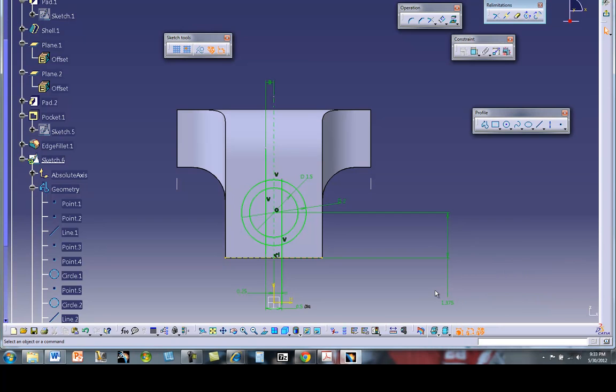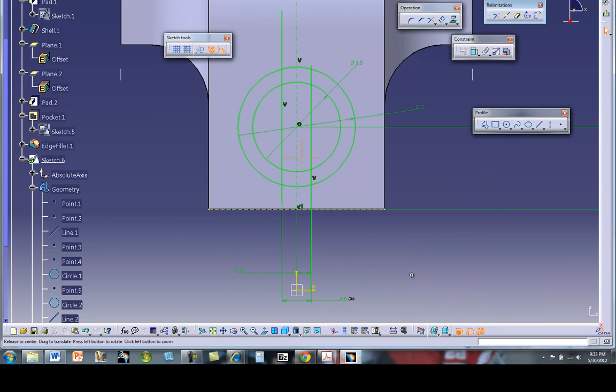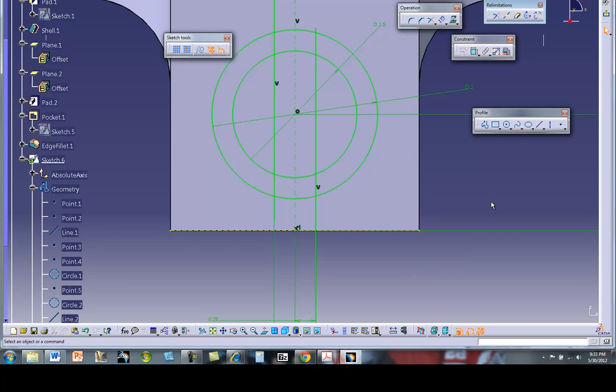Hit OK. Now let's zoom in on this thing a little bit, and let's see what we got here. So first off, again, I'm going to do some quick trims. I'm going to say I want to get rid of this, and this, and that, and that, and that, oops, and notice I've lost some of my references on here, which is not good. But then I want to come over here and say I don't want that part of the line. Oh, yes, I do. I want that. Hit escape. Bring that back.